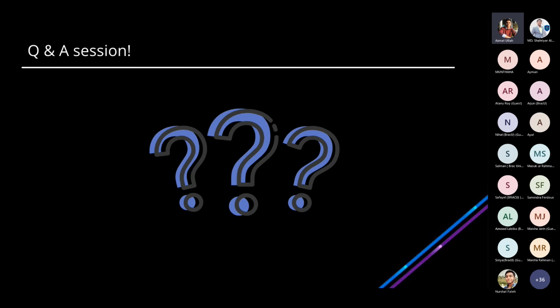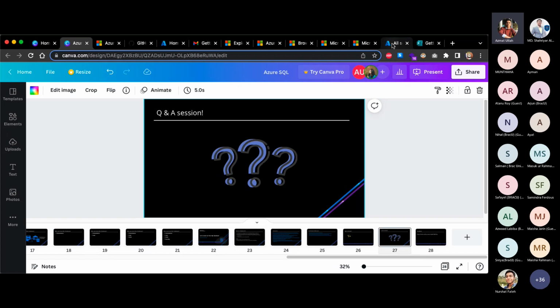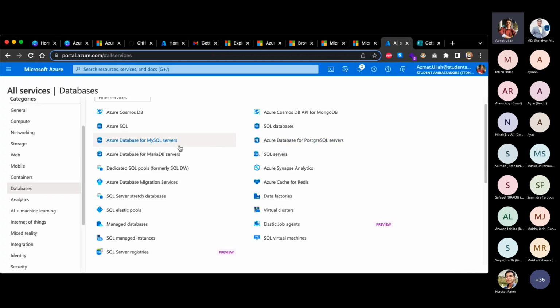Okay, what are some other services related to database in Azure? All right, good question, Mr. Mukit. Thank you. So I would like to go back to my screen. You can see here I have MariaDB servers, I have migration servers, I have Cosmos DB servers, and I also have virtual clusters and SQL virtual machines. So these are some other services that you can use to create your designated or targeted projects. So you can use Redis, and there's a lot more.